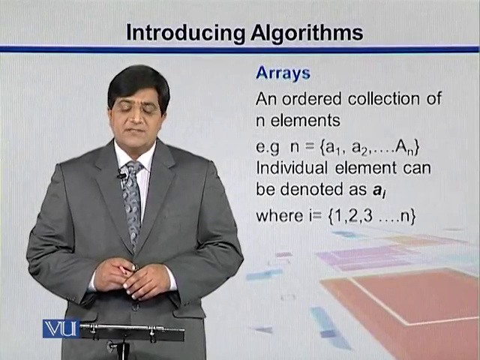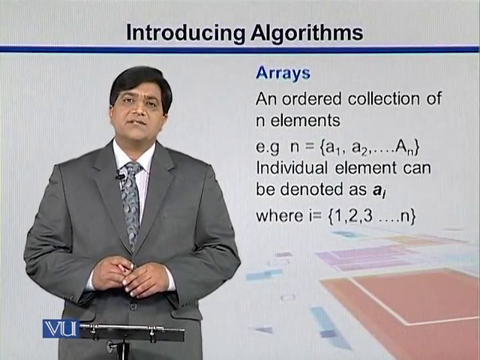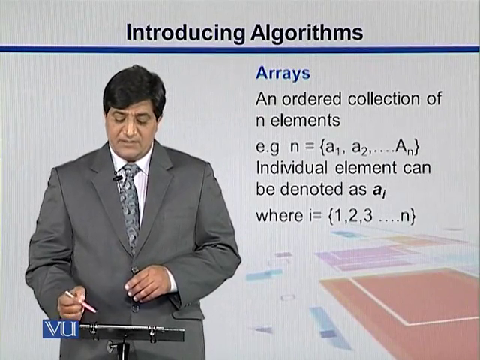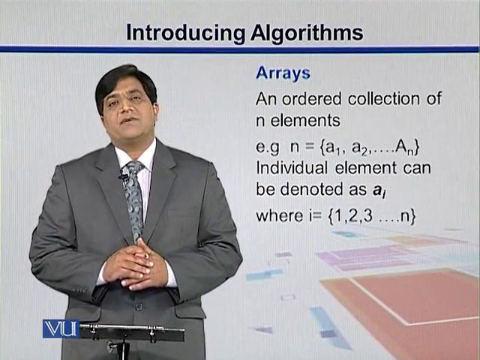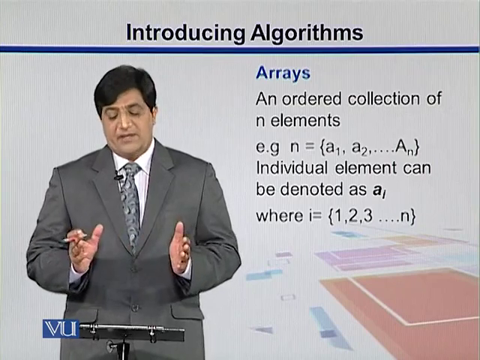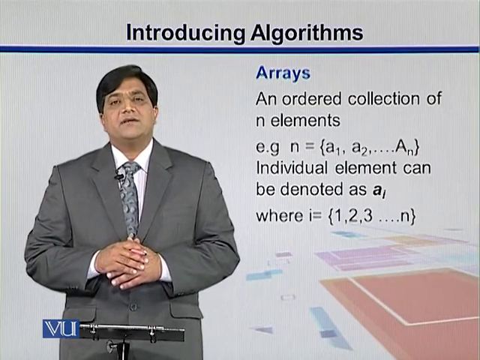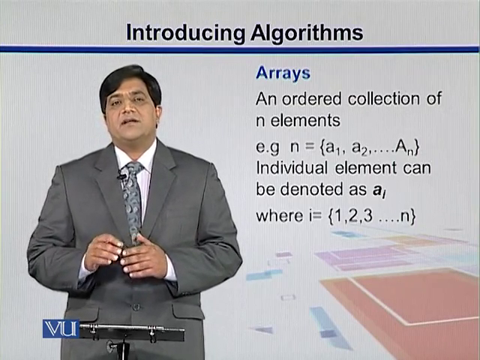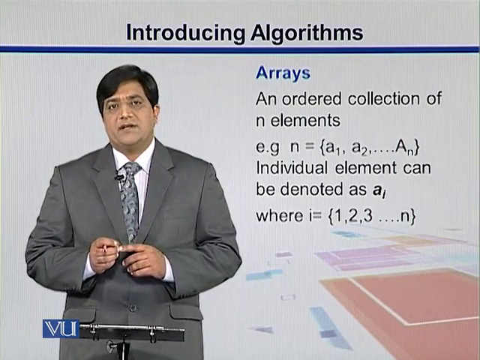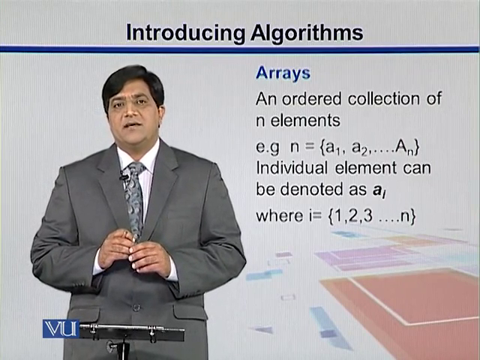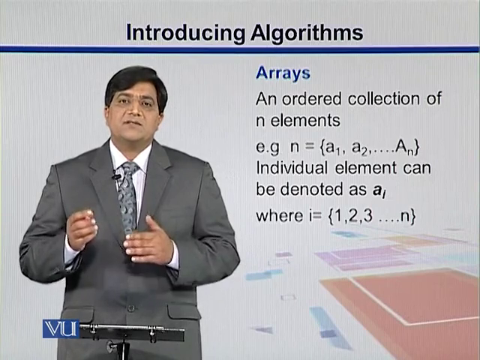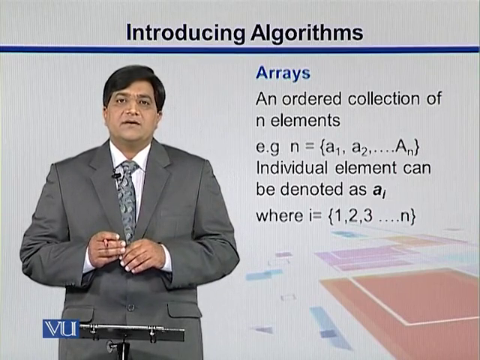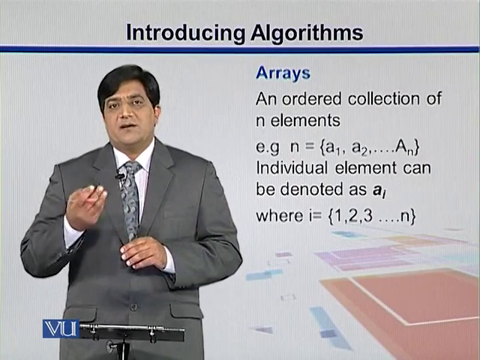So we use arrays if we have an ordered collection of elements. So here we can see that there is an array. We have elements like A1 up till AN, and we can get the individual items by referring to the index over here. Indexes are represented with I. Different elements are put together and they can be tracked together with the help of their indexes.